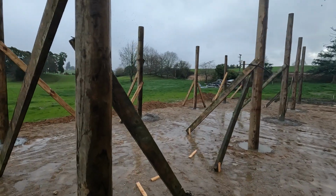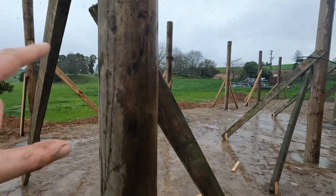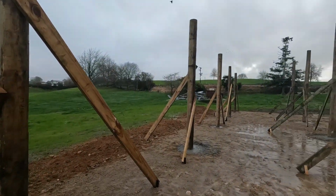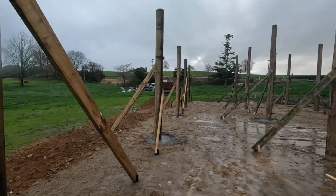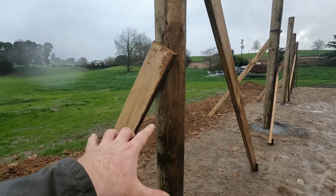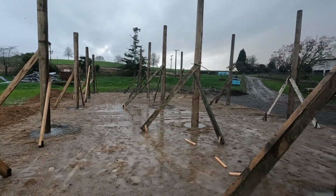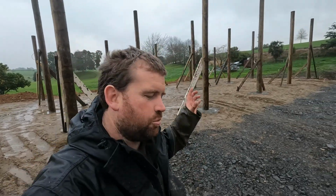Just a little interesting note to point out, these poles here are actually bigger than what was supposed to be here. So these poles at the back here are shorter than the front two. Those ones were always supposed to be this length, but you can see they're not quite as round. The whole shed was supposed to have poles that round, but we had to upgrade because there was short supply of them or something. So I guess it doesn't really matter, it just costs a little bit more, I suppose.